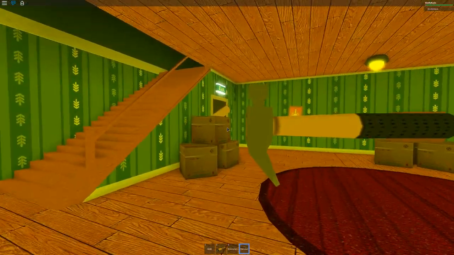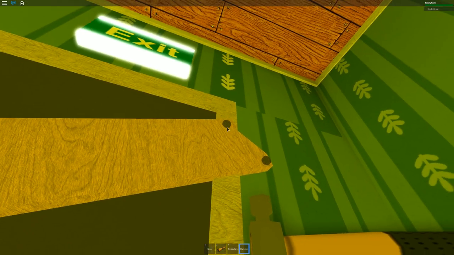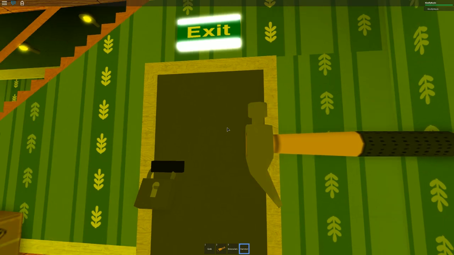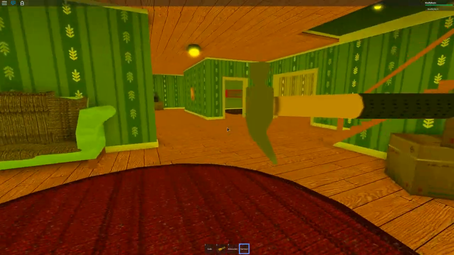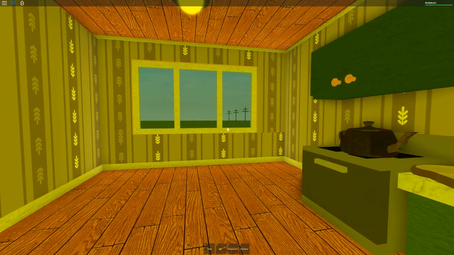And can we use this to take the slats off of the door? How do we interact? Oh, that totally worked. Dude, this is kind of incredible. Okay, not sure where the neighbor is. I'm just kind of exploring on my own here.